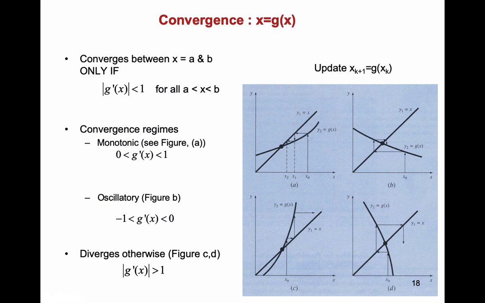Geometrically, what you're looking for is an intersection between two functions. One of them is y is equal to x, and the other one is y is equal to g of x, correct? If you can plot those two and look for an intersection, that's the solution to your problem, geometrically. So let's look at it geometrically here, right now. So this is your y1 is equal to x. And this is y2 is equal to g of x. And you're looking for this intersection right here.